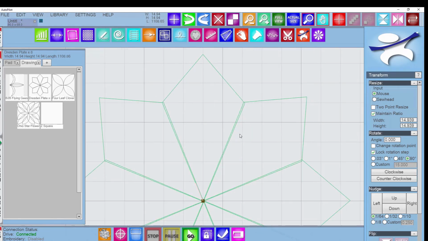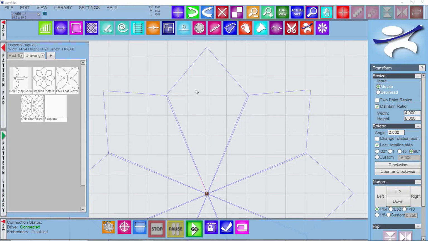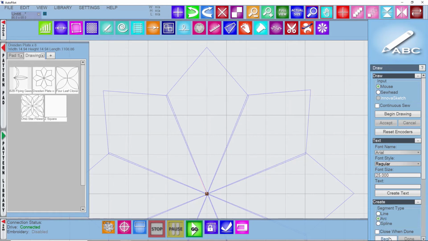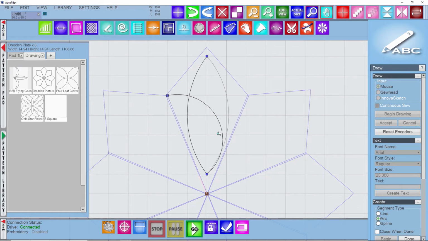I still have the snap to grid on, so we'll start in. Okay, back to the draw menu. I've locked and dequeued my Dresden plate. I do have the corners lined up with the grid line because I want to use that snap to grid, so my start is perfectly even with my end. So I'll go to the draw menu and choose arc, and we'll click on this side. Maybe I'll come down here, there. I'll go up to the middle, maybe down here to this point again, complete the other half of that, and then click on my endpoint and my arc.